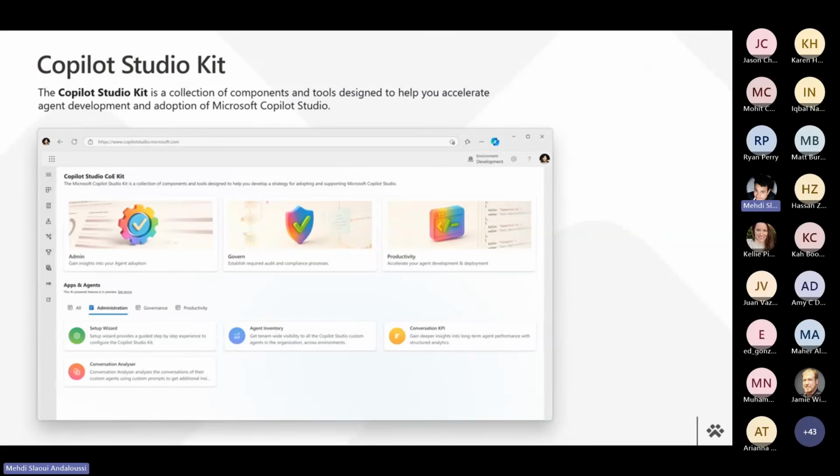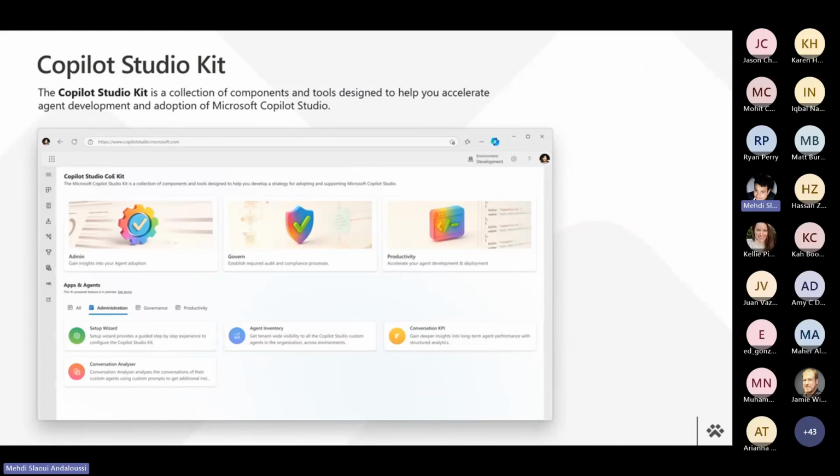So right now, in the last release, we have two views, one for makers and one for the admin persona. If the app was just shared with you with maker credentials or user credentials, you will have only a partial view, and you will only see the experiences that make sense for you.